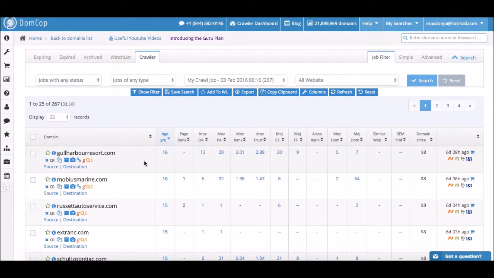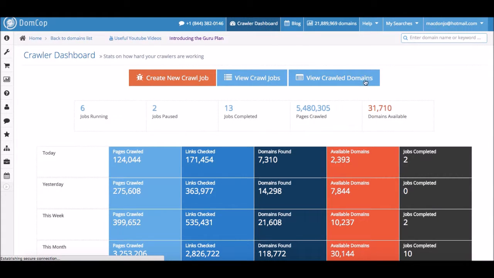And it's really, other than that, it's all exactly how DomCop has been for a while now. It shows you all the data you need to know in one place. You click the buttons, it'll take you to the Majestic SEO page to check out the metrics. And as you've seen, 31,000 domain names found is quite a few, more than I'll need in a lifetime for a private blog network. That is just a ton, and it's just a really handy interface.